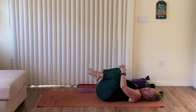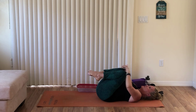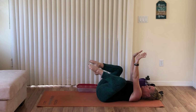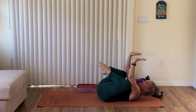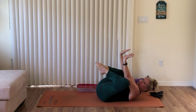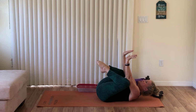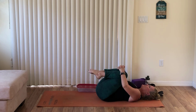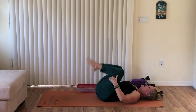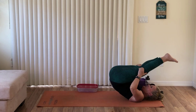So one of the postures we practice in yoga a lot is an arm balance called crow. We're going to do crow on our back and then try it on our feet, if you will. So let's take your hands up toward the ceiling, big toes touch, knees open wide, and then bend your elbows toward your knees and lift your head up. Can you feel how strong your abs are working? So this is it, we're doing crow. And maybe this is your crow today, or maybe you try the full expression with me. Go ahead and let it go, draw your knees in, rock side to side. Take your fingers behind your thighs, behind your knees, rock along your spine 3 times to seated. Oh, that feels like a good massage along my spine.